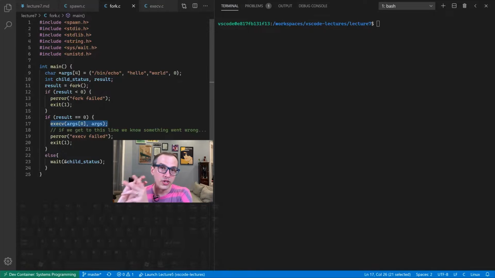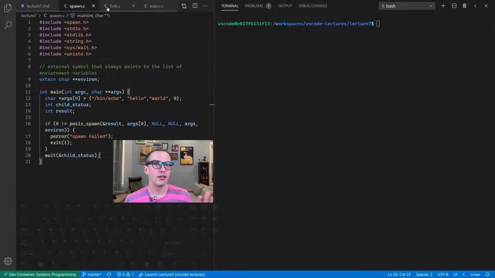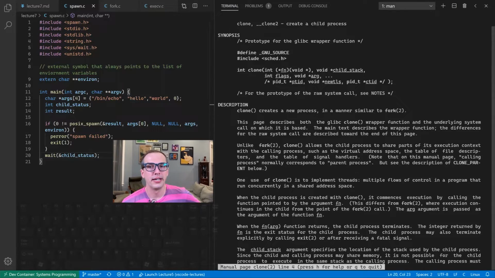Now, that is the research operating system side of the world. If we just go into the Linux side of the world, where a lot of development has happened, the Linux kernel and the Linux user space are under very active development. We can see a little bit more about how that stuff works in actuality. So in modern Linux, both POSIX spawn and fork are implemented using a syscall called clone. The syscall called clone is a way to create a new process, but it's a little bit of a more modern version thereof.